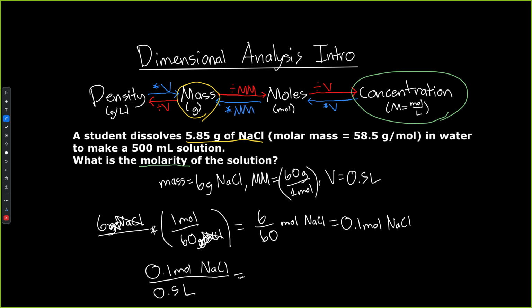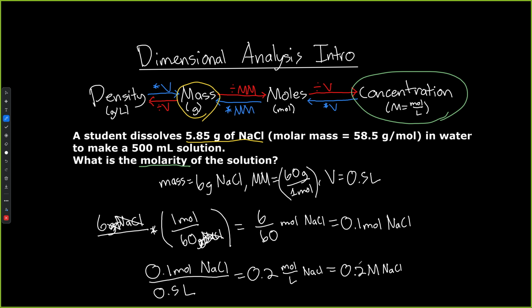So we just have to divide the number of moles by the volume, and that's going to give us concentration. 0.1 divided by 0.5 is going to simplify to 0.2. If you think about it, 1 divided by 5 is 20%, any way you want to think about that, that's why I got 0.2 that quickly. And this is moles per liter of NaCl, which is the exact same thing as just saying 0.2 molar NaCl.